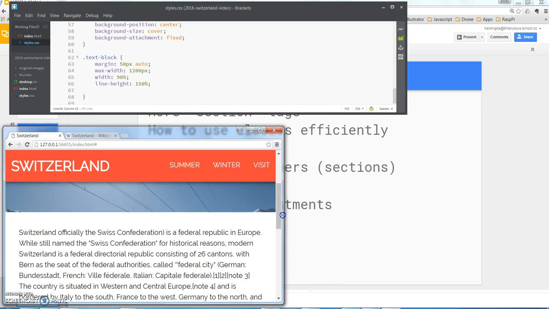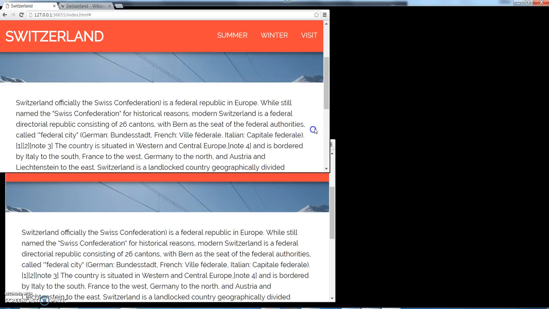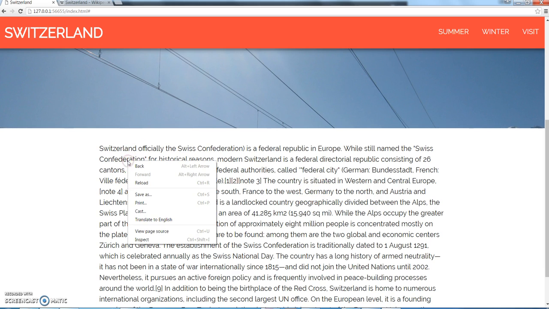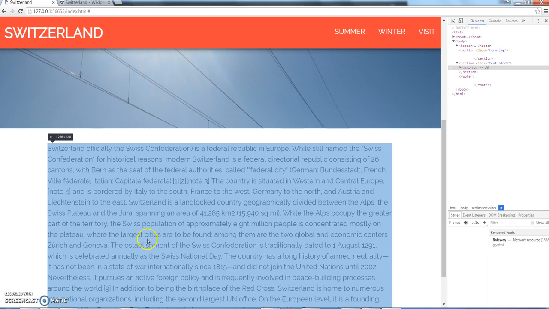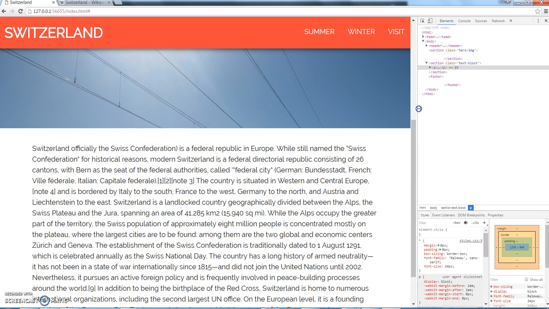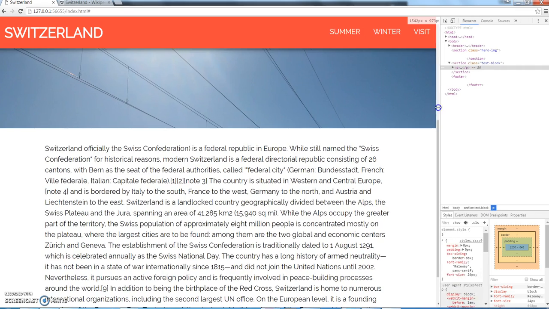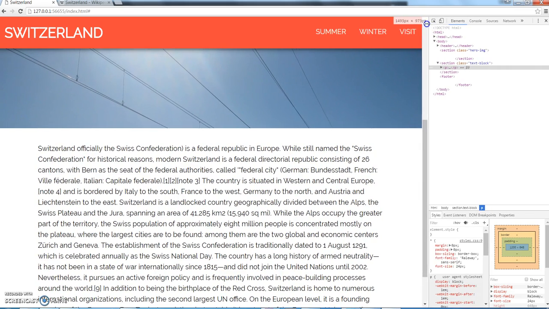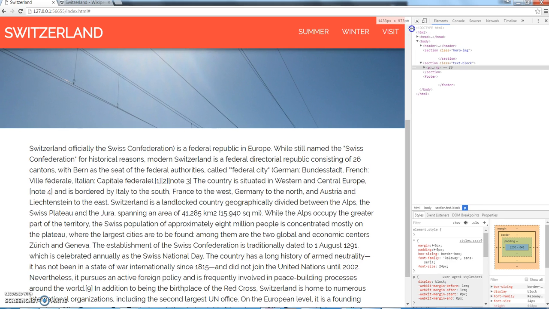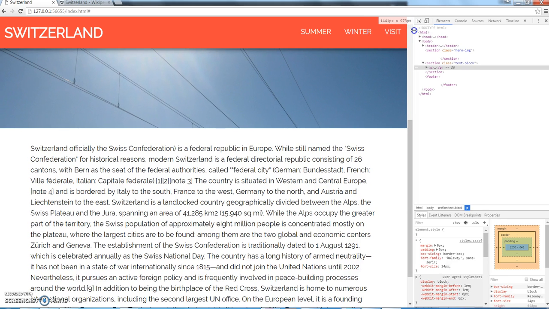Okay, it's a little bit hard to see what's happening there. So what we could do is go into our full screen view again, and I right click on this paragraph and go to inspect, and this will bring up our Chrome developer tools. Now we haven't looked at this yet. I know many of you have played around with it already, but there's lots of useful things going on here. When I resize the window, if you look up the top here, you can see the actual resolution of the window that we've got off the viewport. At the moment it's 1433 wide and about 973 high.